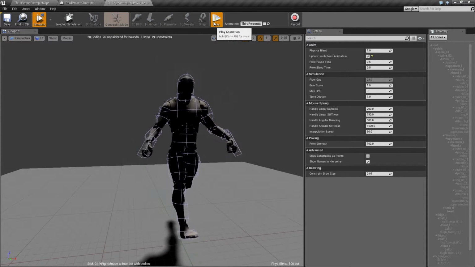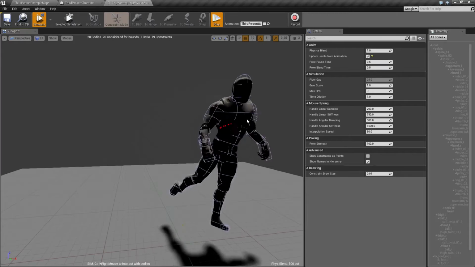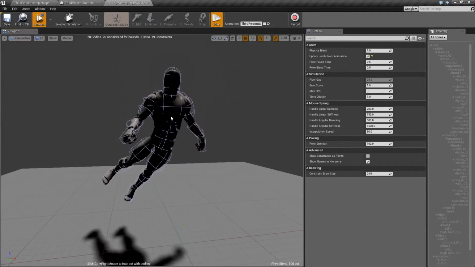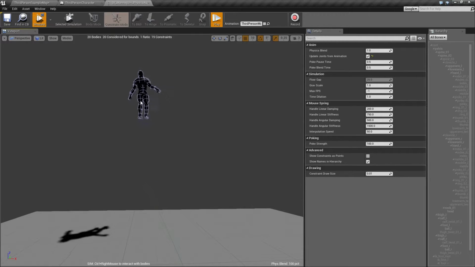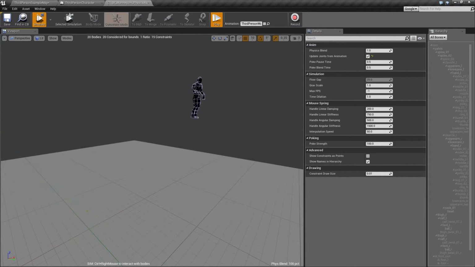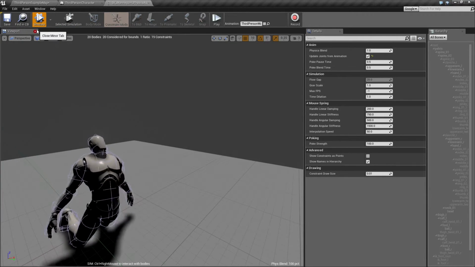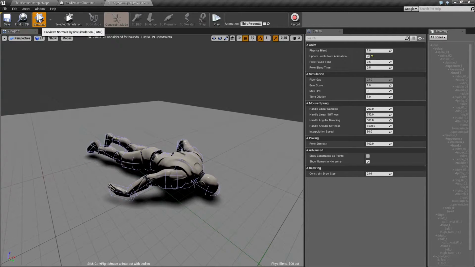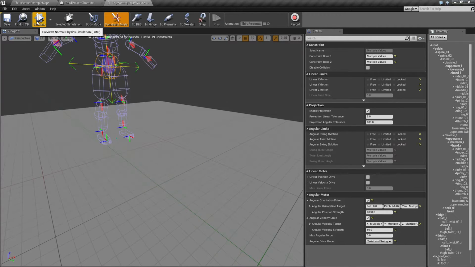So if I simulate and play, now we have a blend, and this was actually what I wanted to have originally. I can drag him around, and he's still gonna try to walk. Oops, come back. Okay. Anyway, if we turn on gravity again, we can see now that he's falling quite a bit more like a real person would do, I guess.